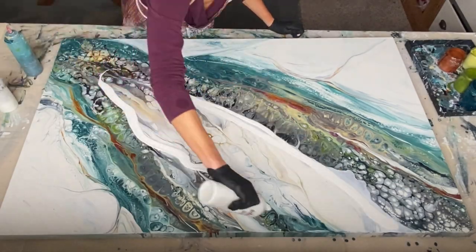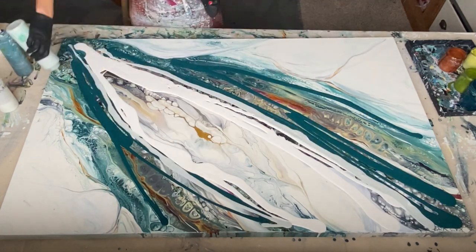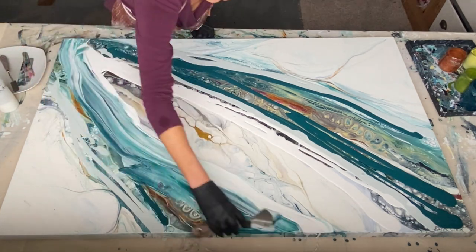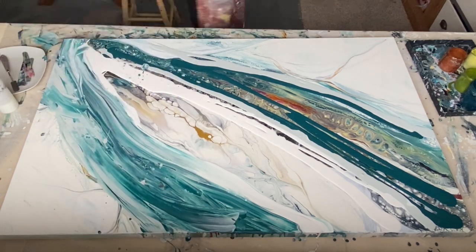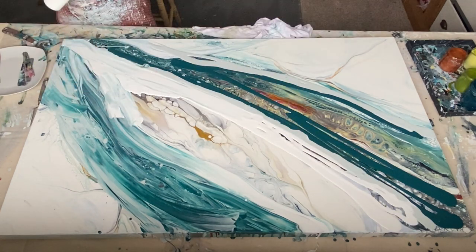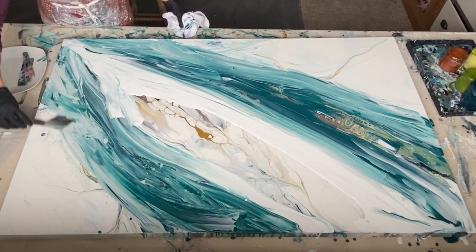Okay, so here's the painting dry, and I loved the center section. I loved the concept of this composition, but I really didn't like the painting all that much other than that. So I decided to go for it along the outside of the center section with some nice base coat that I'm putting down with a palette knife in a deep turquoise and white, creating the composition that I had envisioned.